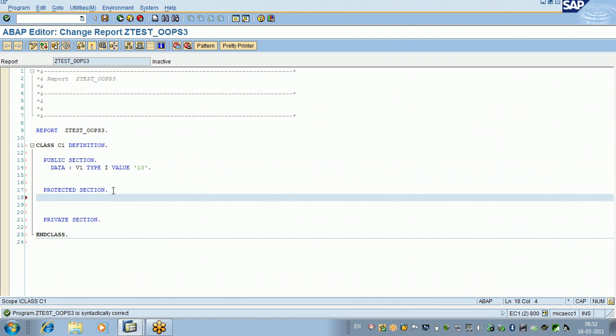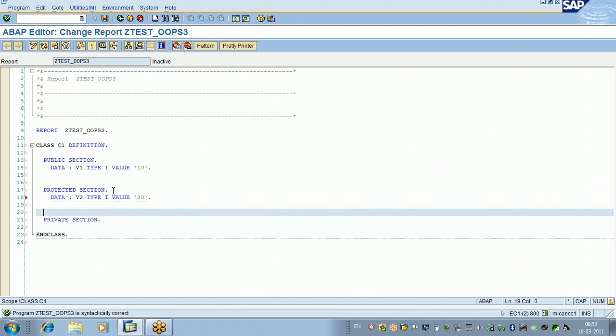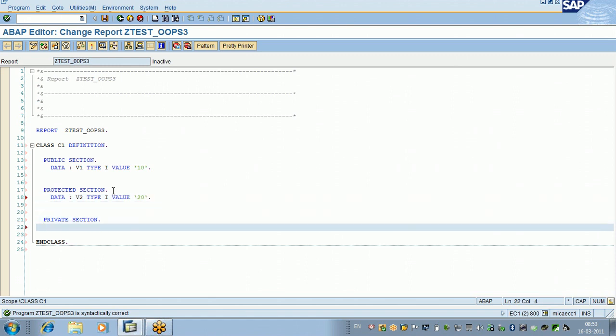Okay, I want to declare one more variable, data V2 type I, value 20. Now tell me what it is. Instance protected with value 20. Okay, now V3 type I, value 30.